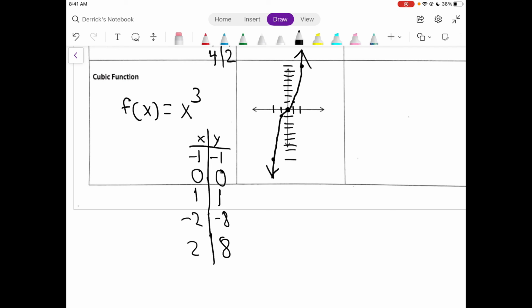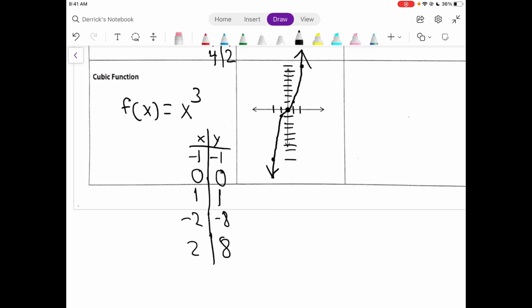And what I would point out about this is notice that the graph is continuously increasing from left to right. There's not a change in direction with this parent function, but it does not have a consistent or a constant rate of change, because depending on which 2 points you pick, will change the slope that you would get if you use slope formula.